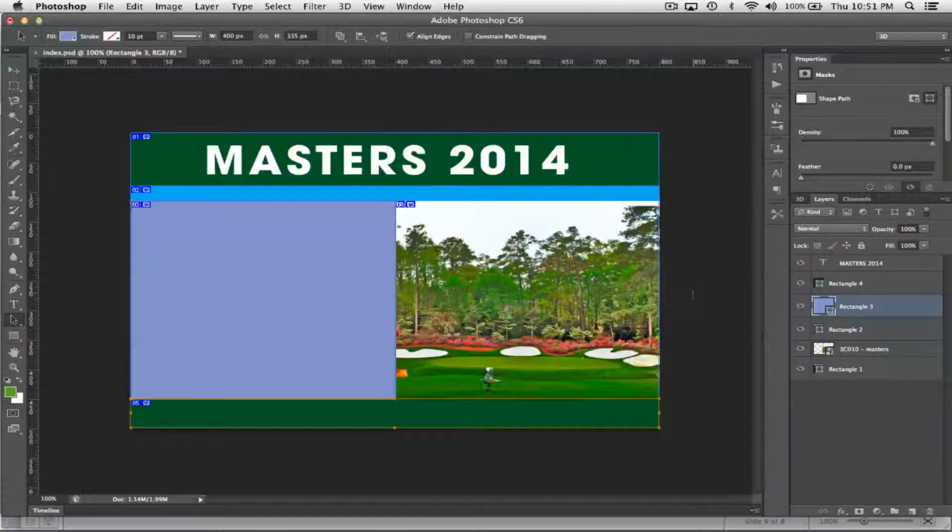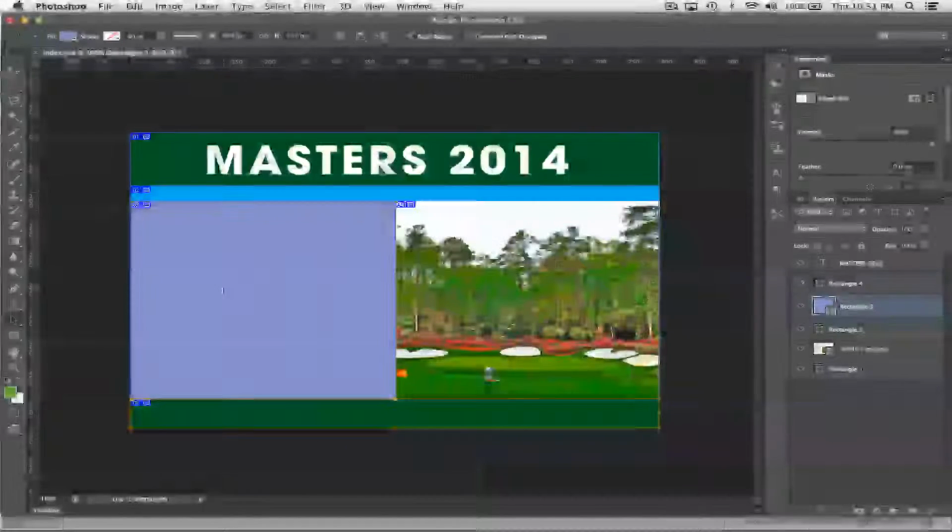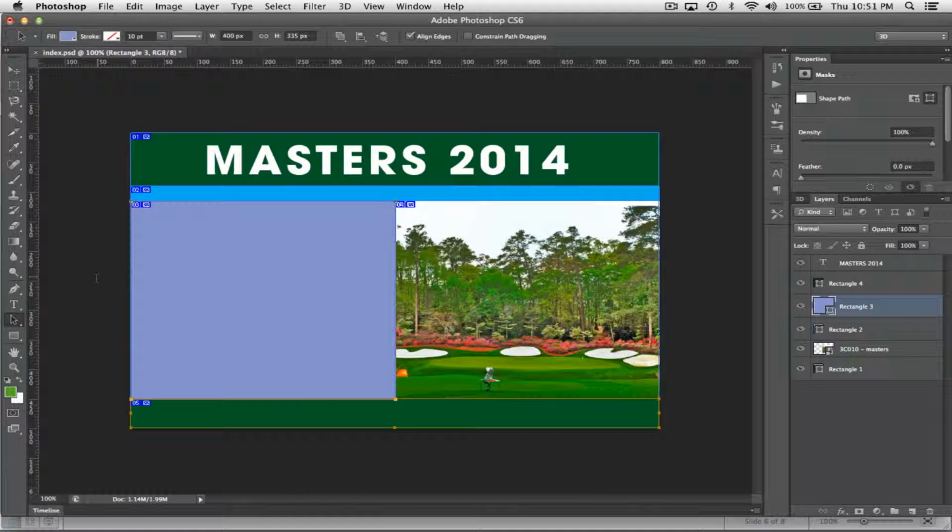So, got a pretty good start. I'm actually not going to use this box here. We'll just leave that as a placeholder. But you can make this look however you want. I'm going to make buttons in a future video and show you how to do that in more depth. I just want to show you basic slicing and basic image placement in this video. Save it one last time as a Photoshop file. So now my Photoshop file is done. It's saved, all set.